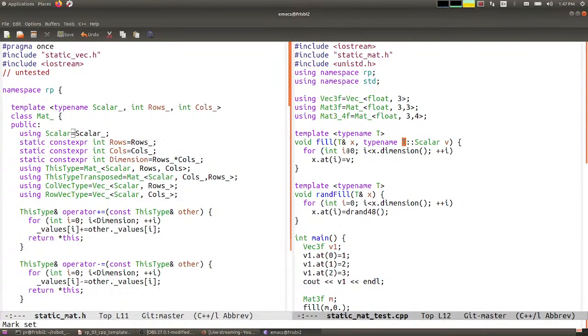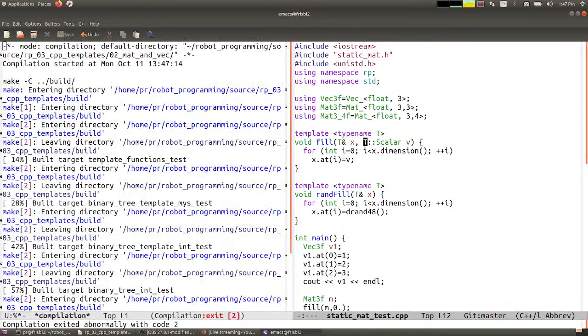Okay? Why do you need to put typename? Because the compiler is not smart enough, and you have to tell it, hey man, this is a type name. I could remove it, and let's see if it compiles. Yeah, it complains. You have to help it a little bit. But the important thing is that here you're signing a contract with the user, and you're telling the user, dear user, this type t that you have here needs to have inside itself a using that defines a type scalar. Is that clear?